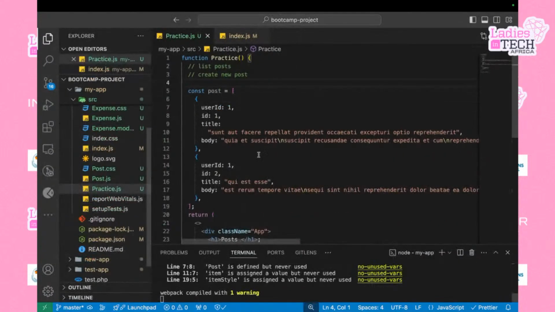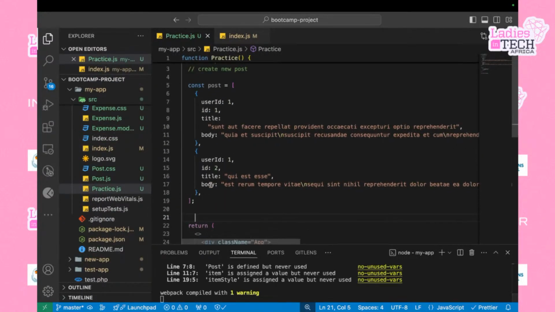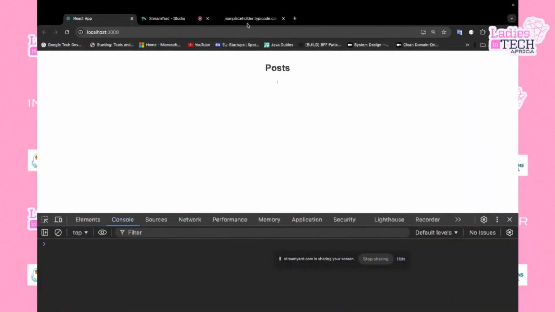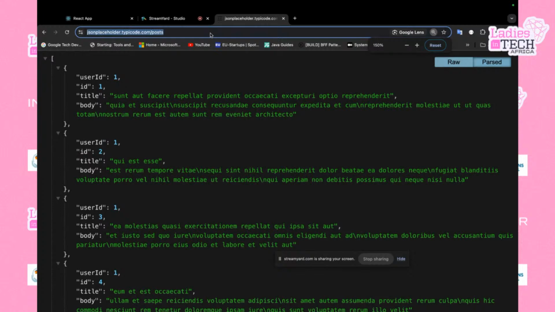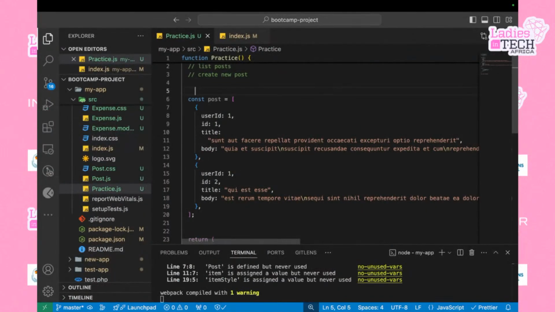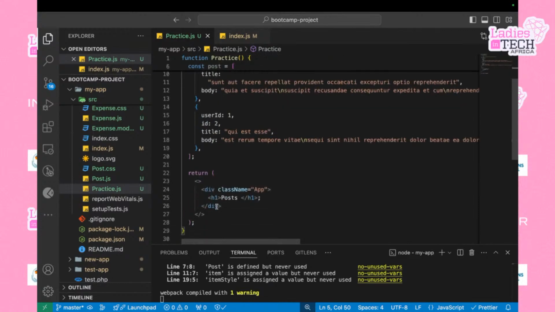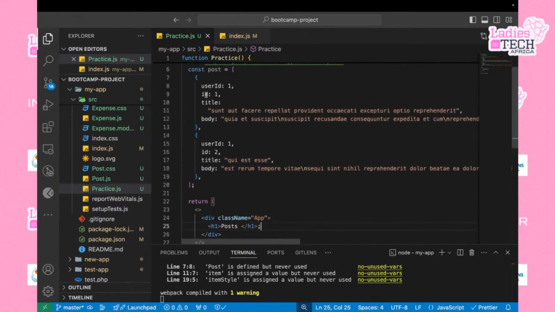Let me explain what I did. So the default JSON placeholder, this data, can we all see the URL? JSON placeholder. So I want to work with the post data. So I click on this post to get a dummy data. I want to copy the dummy data. So this dummy data is what I want to use to display on the UI before turning it to the actual data. So now this data over here, I want to display it on the web browser.